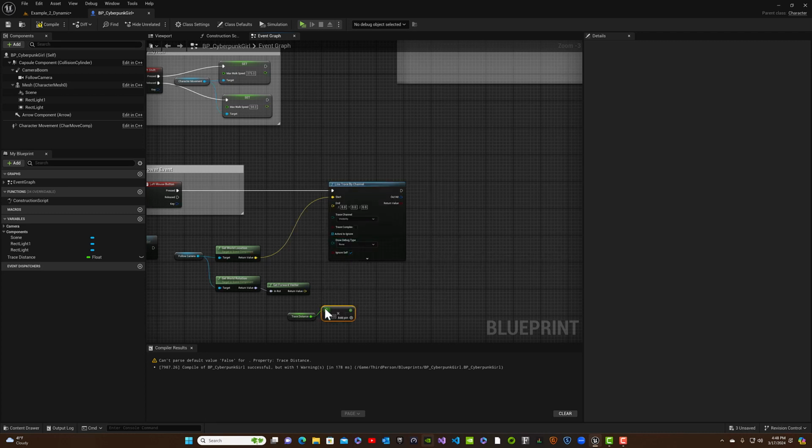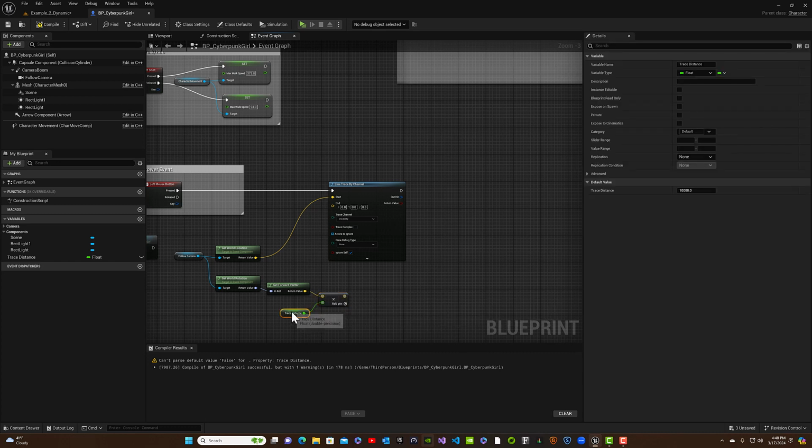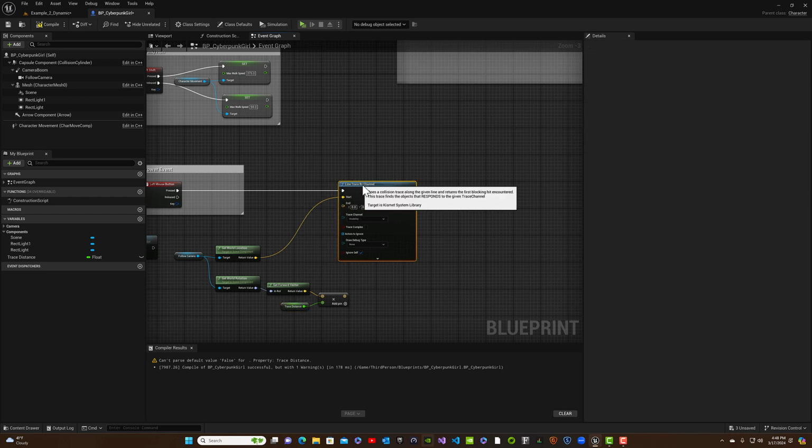And because I have this node down here, the trace distance, I'm just going to hold down Control and take the A and put it into the B, and then use this to feed the A so that the wires don't cross. It doesn't matter which is A and which is B because of what we learned in school, the commutative property of multiplication.